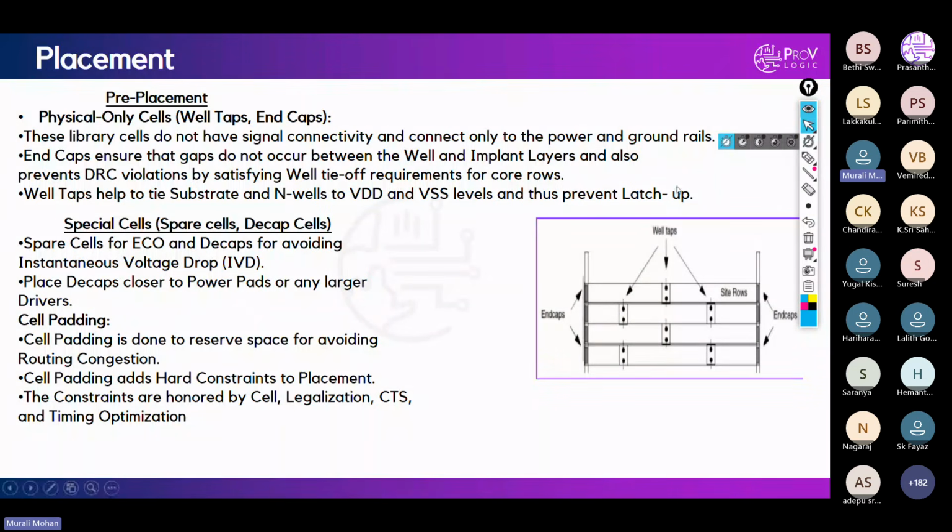In the placement, what exactly is going to happen? The standard cells that I showed you near the origin point will go and be placed exactly within these sites. I want to show you one more thing called sites. These are the sites, and in between the sites the standard cells are going to be placed. While coming to the placement stage, all the standard cells present in this core area go and are placed within these sites. Based on that, it will be decided.